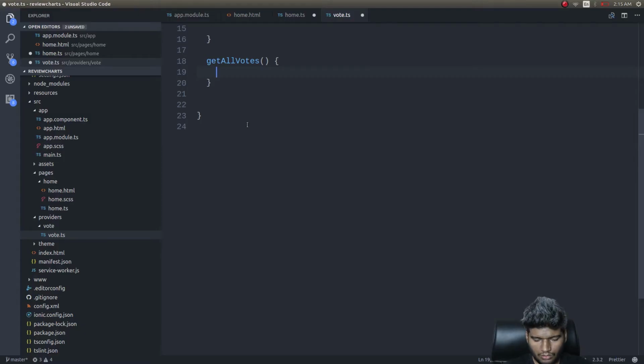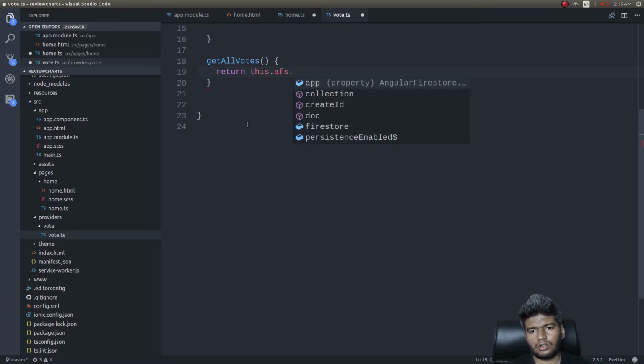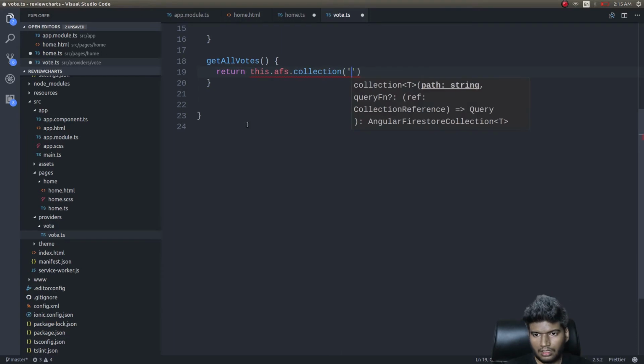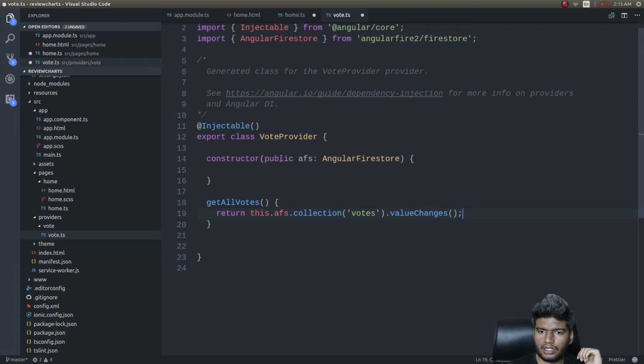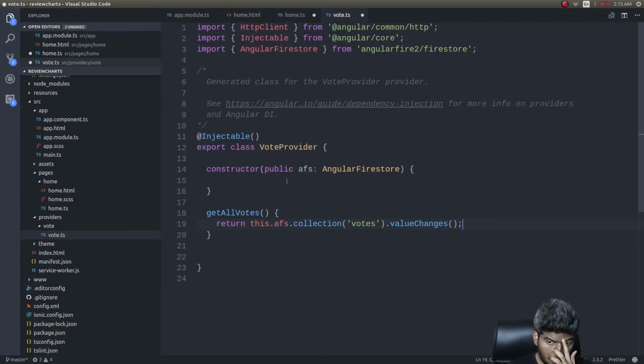Okay, now they return this.afs.collection ports.valueChanges. Okay, we already have a document in that collection, right? So no issues.